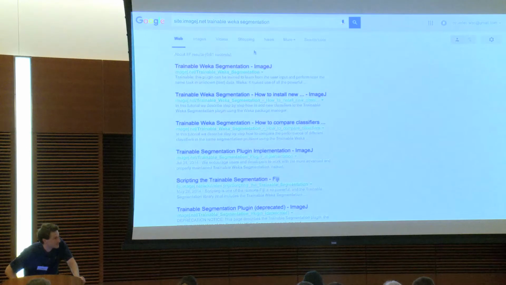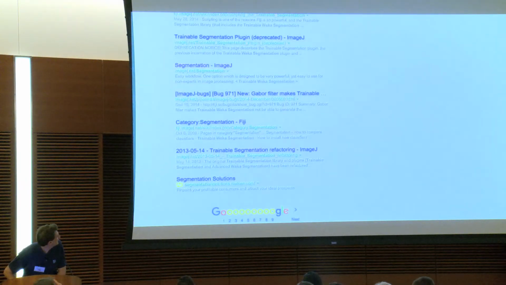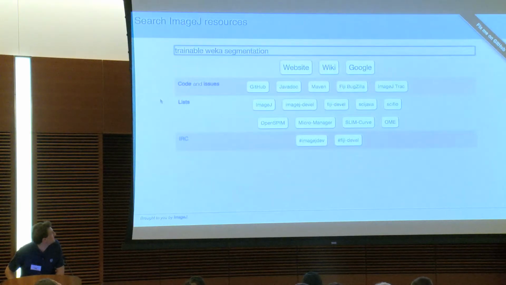By default, it searches Google, and it searches all of imagej.net, and I'll tell you in a second why that's amazing. So it found the trainable Weka on the wiki, for sure. I don't know if there's anything else relevant, but in some cases, oh yeah, so like here, look, it found a bug report, or a notification about some bug on the ImageJ bugs mailing list, because this thing is also exposed through imagej.net.